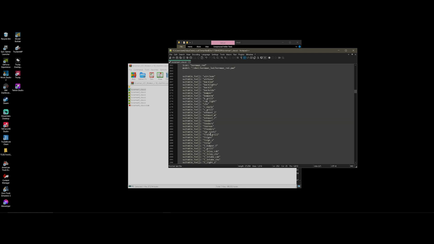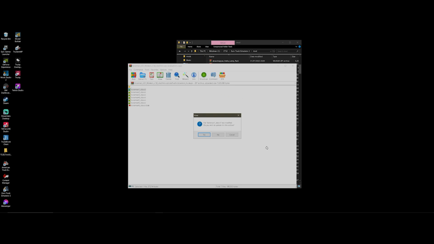Red Bormann marker. And we will go down to the bottom there. Tidy that up. Down and paste. I'm not going to go through all of these just now, but I'd like to think you get the idea, the red, yellow, white, and we're just adding in the name of the position into these suitable for lines. So I will save that. And then if you're working inside of a zip file, it will ask you if you want it updated. You update that. You know it's updated because it's now created a backup file. And now we will go back into the game and see if that has worked.